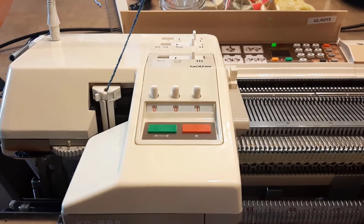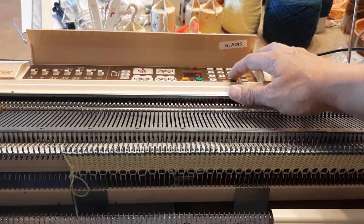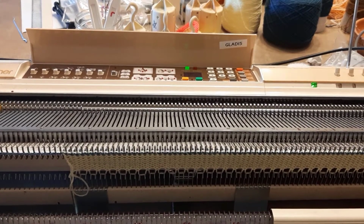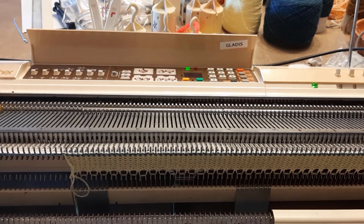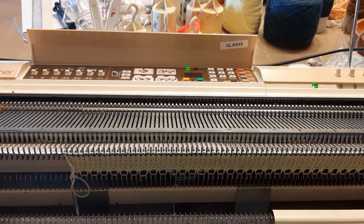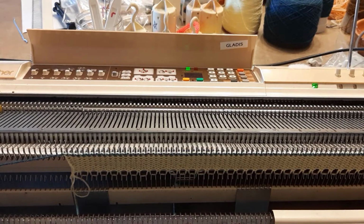Okay. Now we're going to set up for row 1 of the pattern. Okay, so we've turned on our knit leader. We're setting our row counter to 000. Garter carriage is set to go. Switching it out of circular, telling it its direction. All good. Kind of worried about it, but let's see what happens.